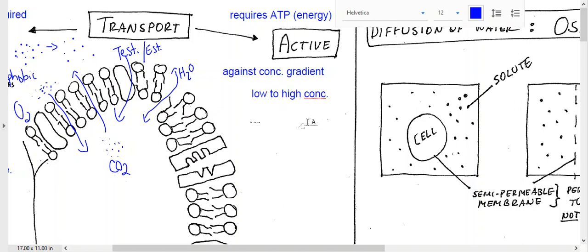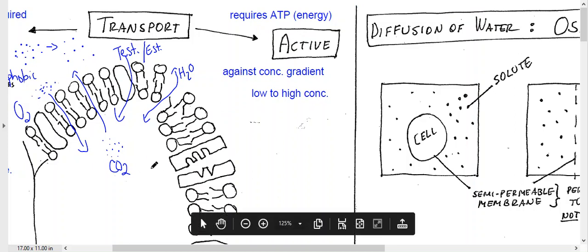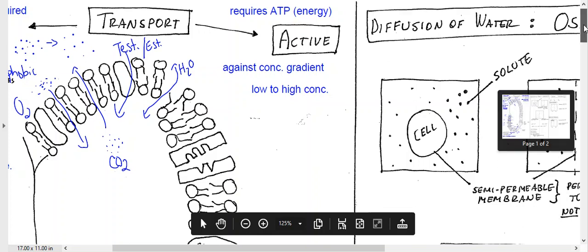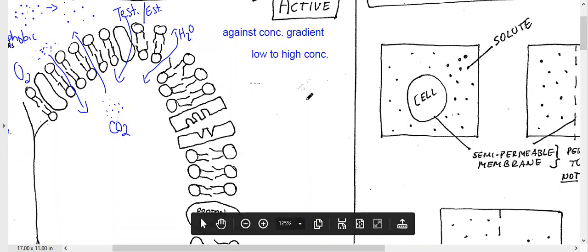Right? It's kind of like stuffing a suitcase. You want to forcibly pack molecules together in a really, really high concentration because naturally they're going to want to go from a high to a low concentration. So that takes energy to reverse that from happening. Just like when you pack a suitcase, you've got to use a lot of energy to stuff all those clothes in. It's the same here. You need a lot of energy to stuff all those molecules onto one side of the membrane because naturally they don't really want to do it.